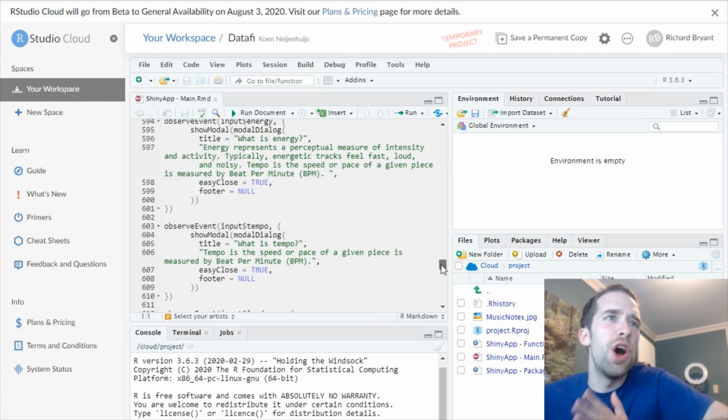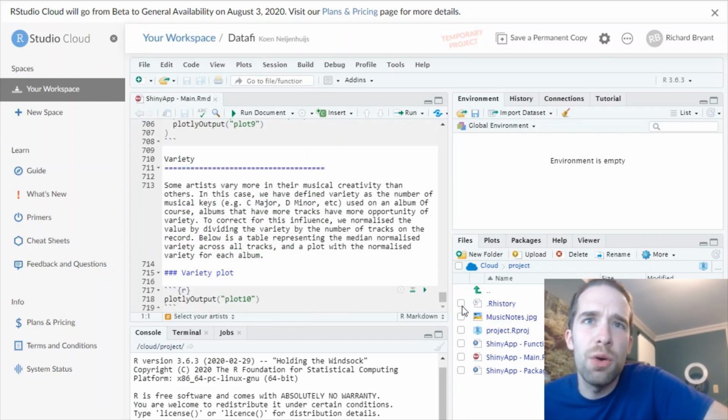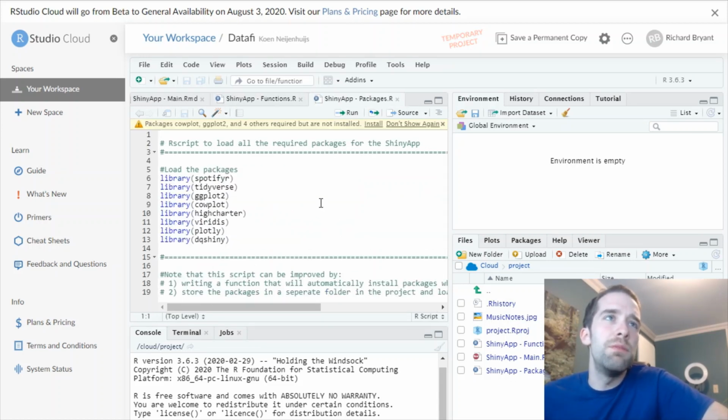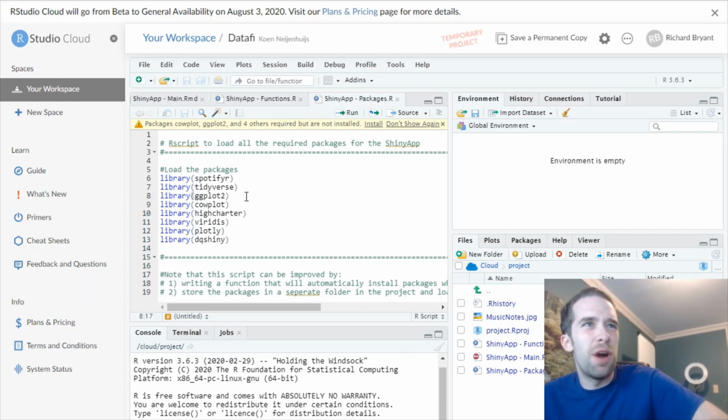Definitely a lot more HTML style stuff within the code. So they've got a main app, as well as their functions are separated. And then they've got one R file, which has their packages which they're loading. So this Spotify R package that they're using, that is basically an R wrapper for Spotify. So that's kind of where they're calling all this Spotify data. Obviously, they're calling Tidyverse. I don't know why they're calling ggplot2 separately, but I mean, I can't really blame them because ggplot2 is obviously a critically important thing that they're using here.